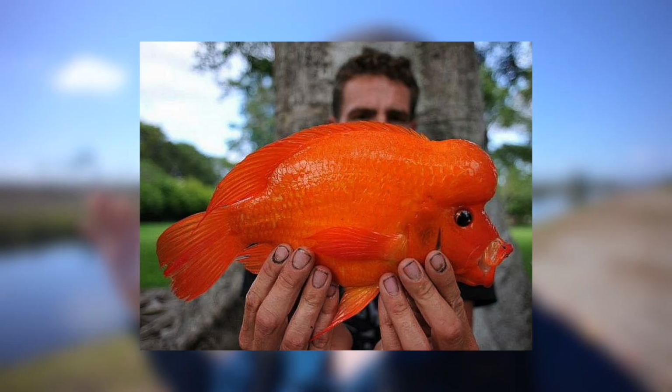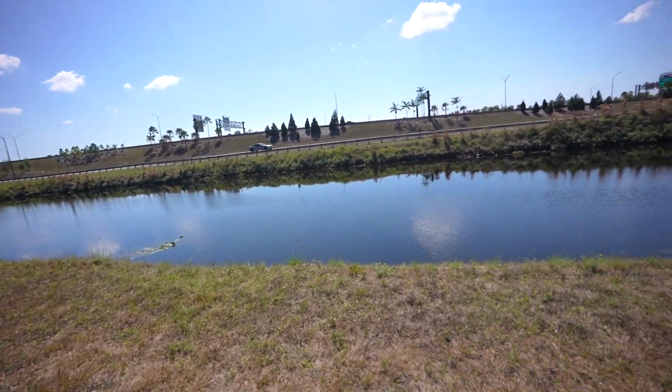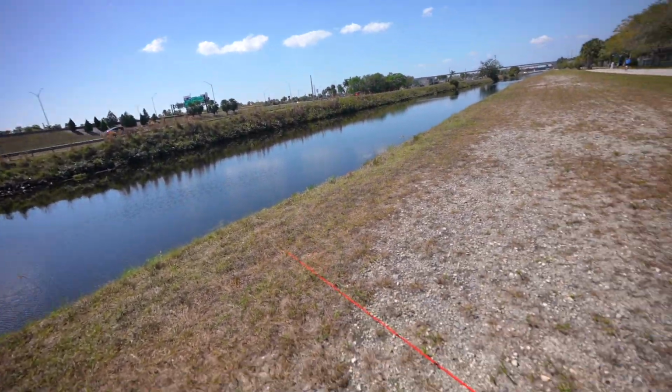There's snook in here, there's a bunch of exotic fish. A lot of people release pets and they end up in these South Florida waterways and it's just crazy stuff. I'm excited. I really wanna catch my first peacock of 2023. I have not caught a peacock bass in a while. Again, I'm from Delaware, so just to get the opportunity to catch these fish, freaking sick. The plan is just to kind of work our way down the canal, tossing out some bait.